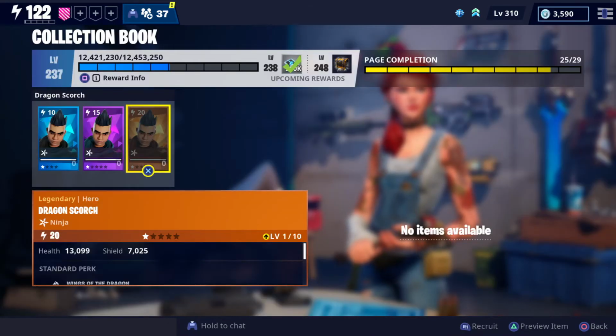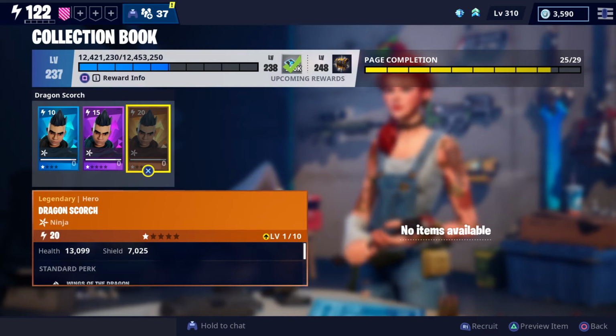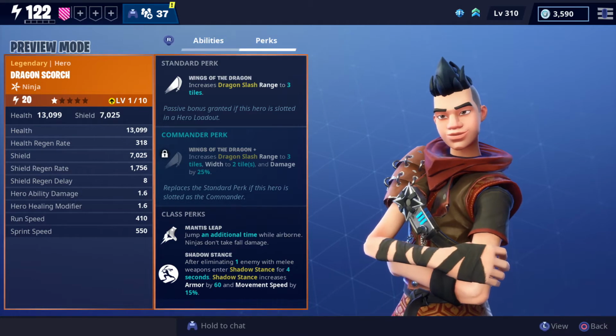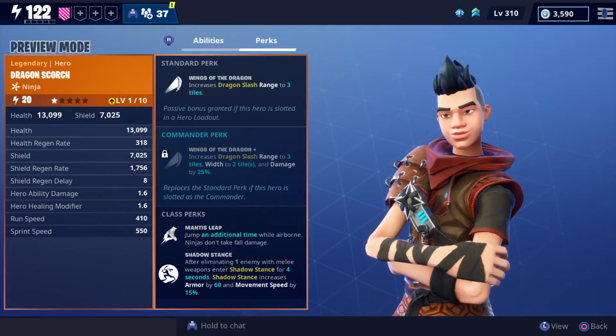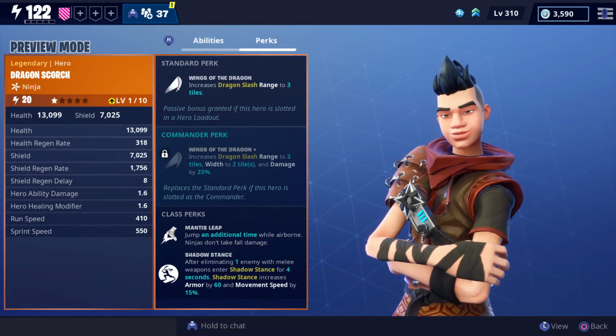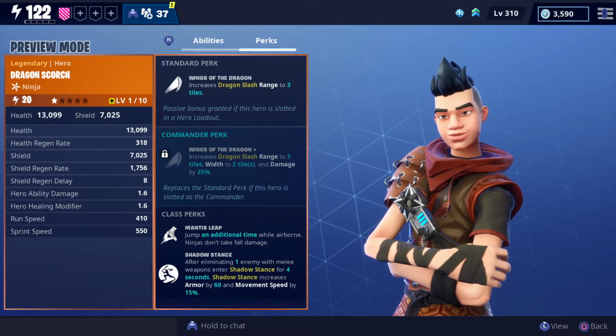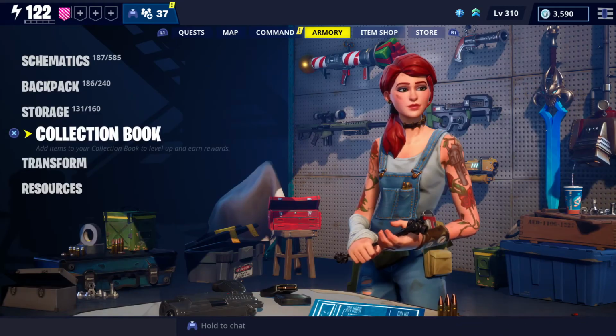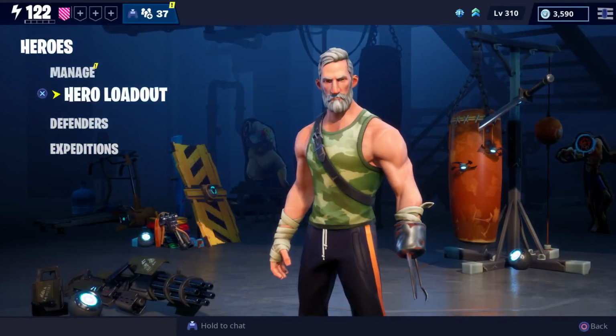Okay, so for the Dragon Slash build, the main hero you're going to want to use is Dragon Scorch, because his perk is that it increases the range of Dragon Slash to 3 tiles, and it increases the width to 2 tiles, which is a crazy width, and it also increases the damage. I don't actually have him, and I don't have enough flux to get him out, so I can't show him in the build, but there he is, and I'll go back to the build.